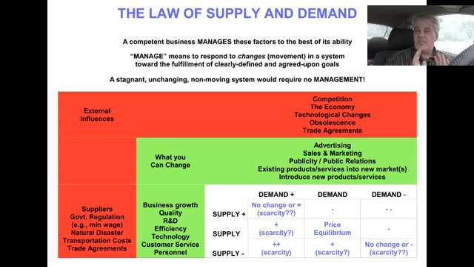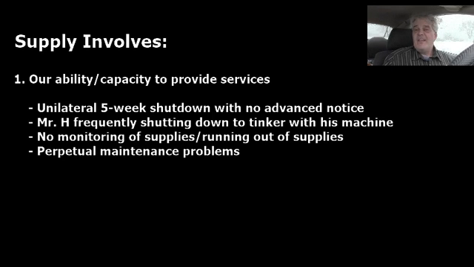That's the goal. So starting with supply and demand, let's look at what I just listed out in terms of how this truck wash operated, as I described in the introduction, and let's see how Mr. H did with this. Alright, so the first part of our supply is our ability and/or capacity to provide these services at all. How did we do? Well, we had unilateral shutdowns. We had, for example, the five-week shutdown for painting that the Redneck Mafia imposed upon all of us without any advance warning. It was supposed to be two weeks, and then one day at a time it was pushed out to five weeks. We didn't really have an ability or a capacity to provide our service there, did we?